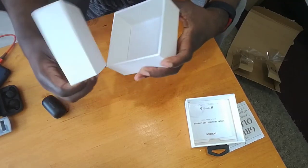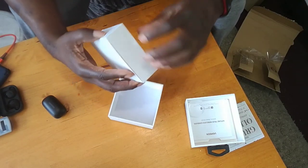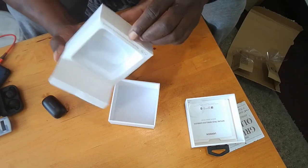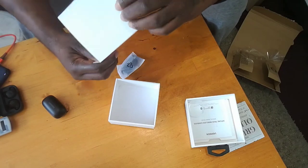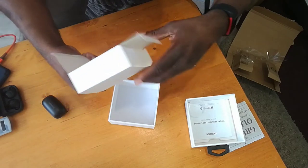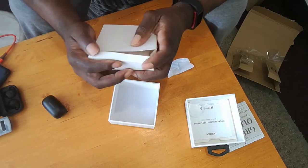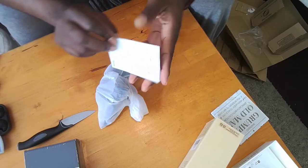Whew. Underneath the, it took a while to get the thing done. You need, this package is, it needs more thought.